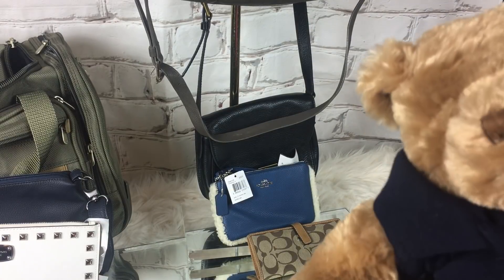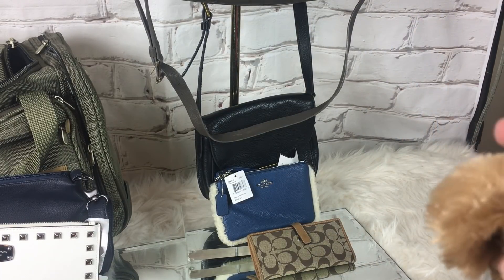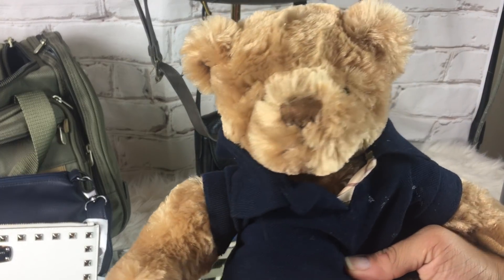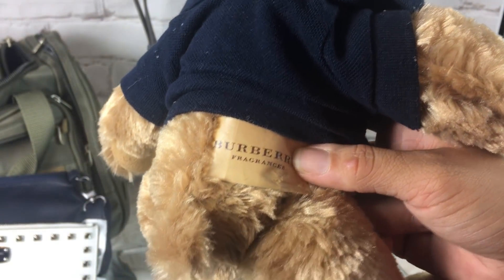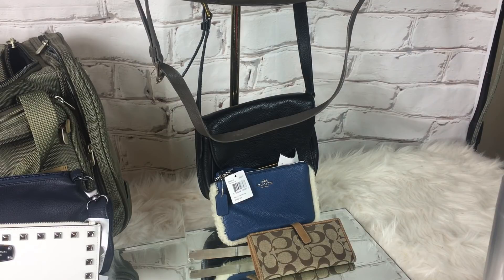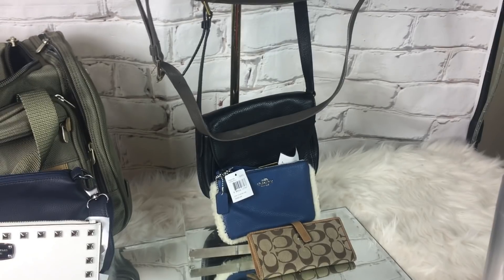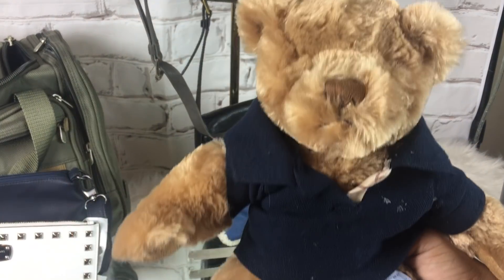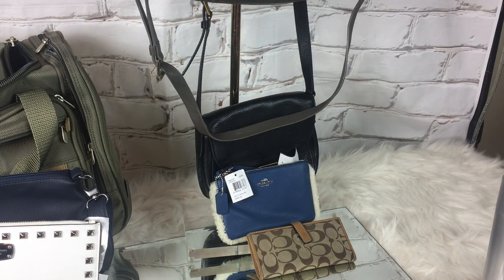Next is this guy — he needs to be cleaned up a little bit, something spilled on him in my car. He is a Burberry bear. He was $2 — he's got two prices on him. I have an authentic Gucci bear that I bought online years ago and got a really good deal on, so I'm going to get him clean and put him on my shelf with my Gucci bear.